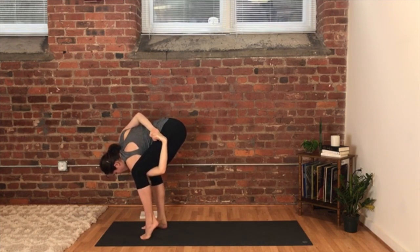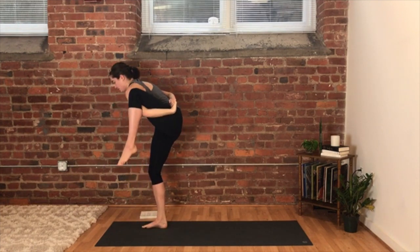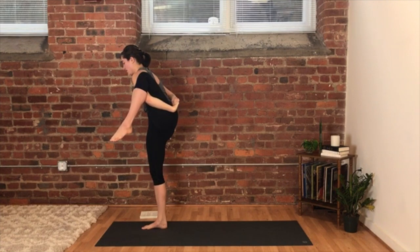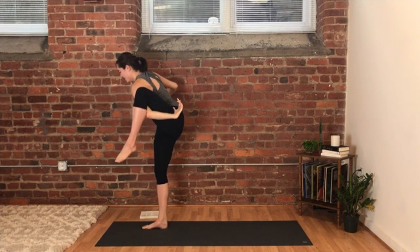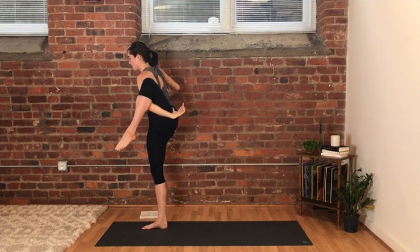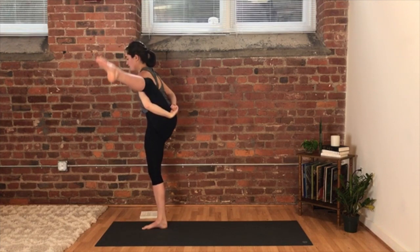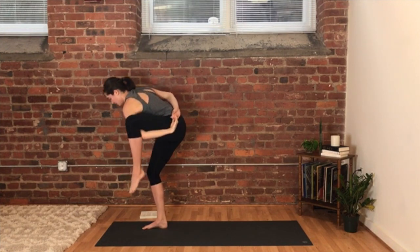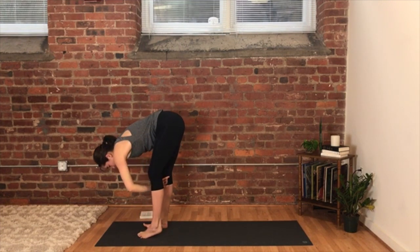And again, we work our way into birds of paradise. Press down through the right foot as you draw the left knee up. Straightening through the bottom leg first. And then when you're ready, you can straighten through the left leg as well. Slowly releasing whenever you're done. Bring that toe down and release the bind.